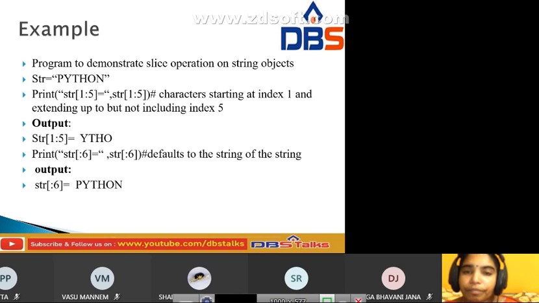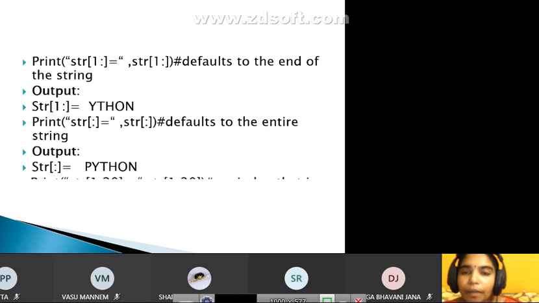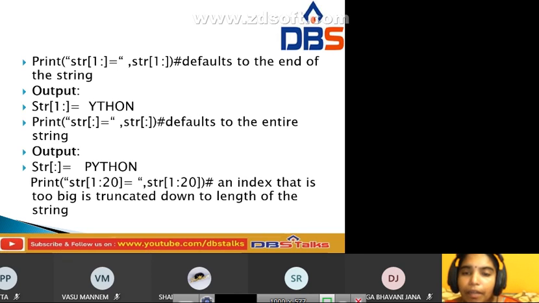Next, another example: print str of 1 colon. In this statement we gave the default for the end of the string; it is not mentioned. That's why the start is 1, and the output for that statement is YTHON. The next example is print str of colon.